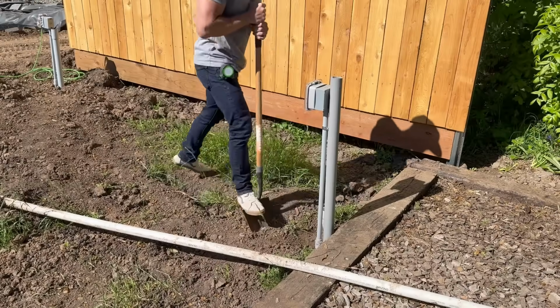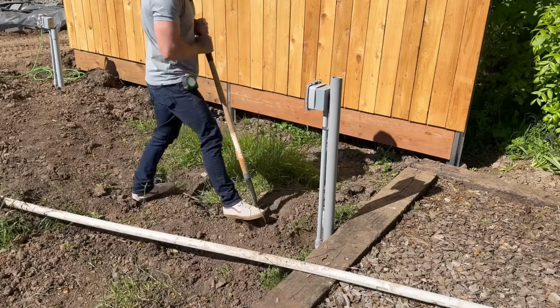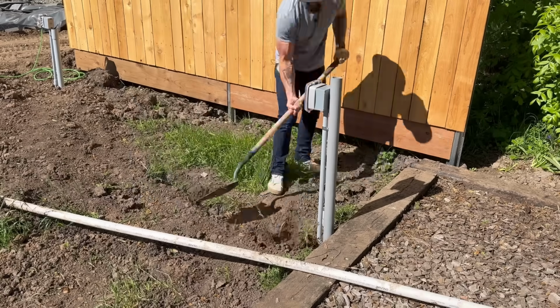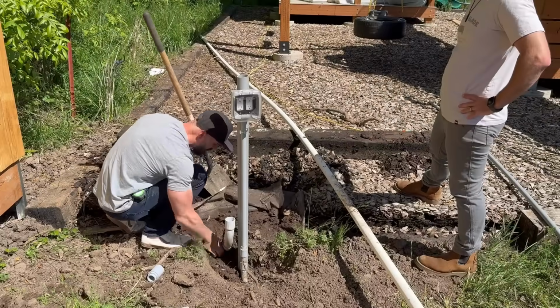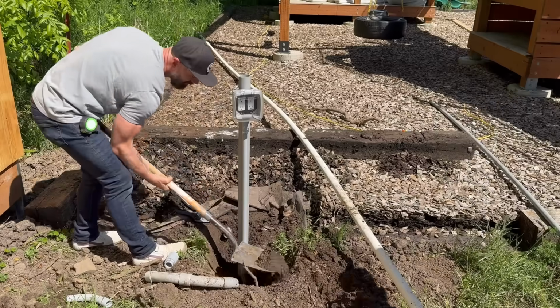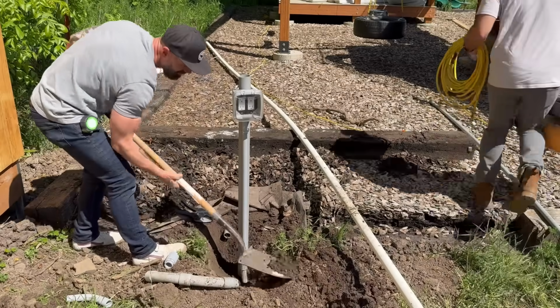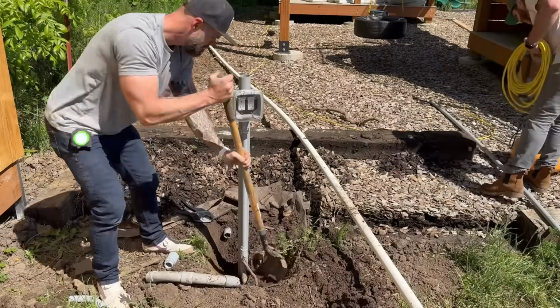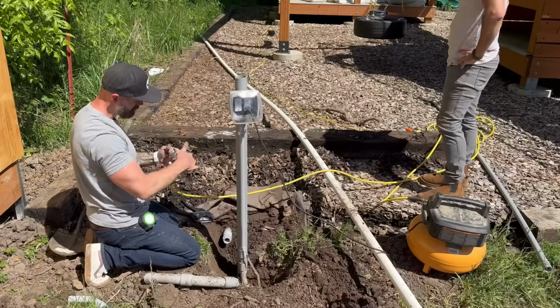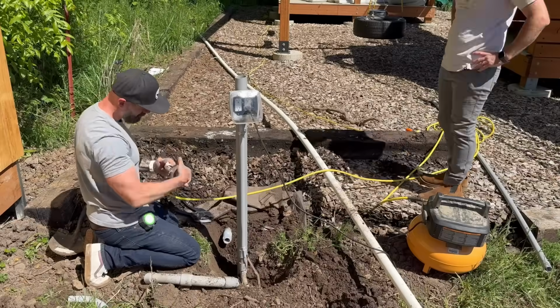Now we were super smart to already run this conduit when we built the treehouse, but this conduit has now sat in the ground for almost 3 years, uncovered on both ends, which means that I'm sure it's got all manner of bugs and water and snakes and who knows what inside of it. So the first thing we had to do was try and clear out that conduit and make sure it was nice and clean and, more importantly, dry.